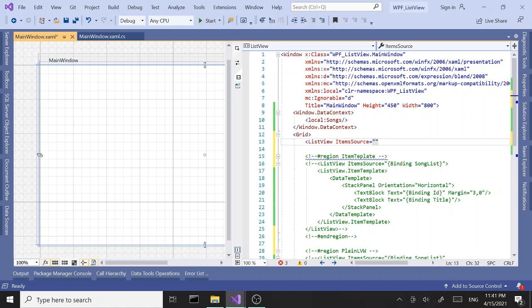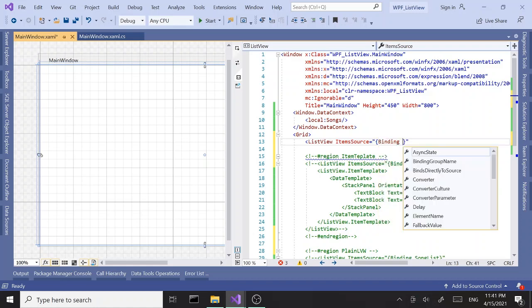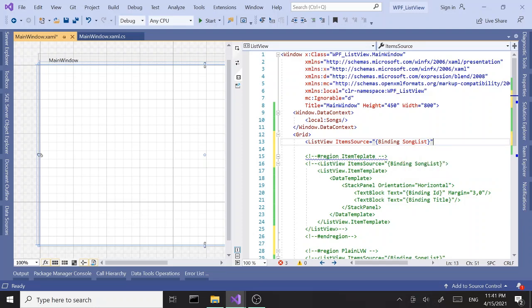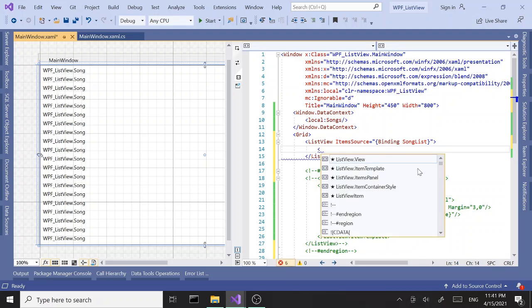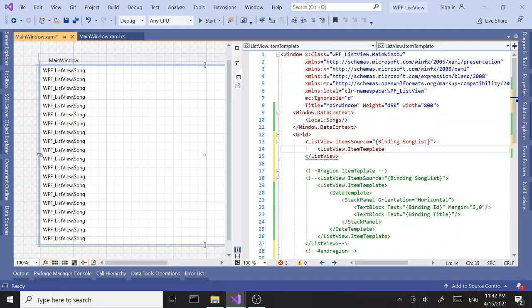Set item source back to binding song list, and expand the closing tag. So in here again we can do list view item template.